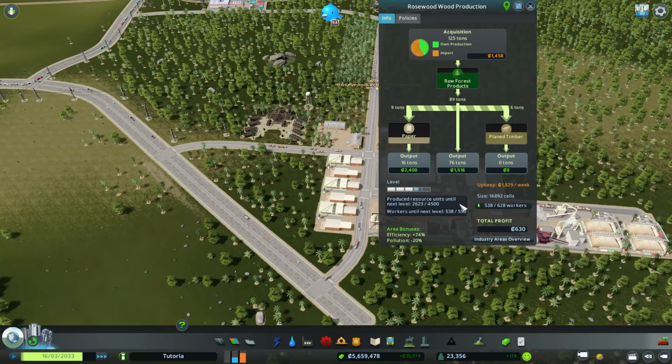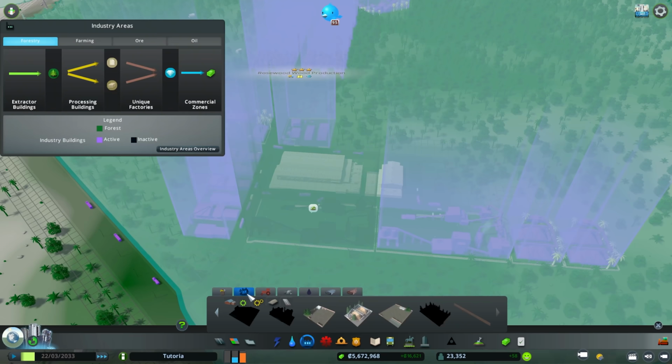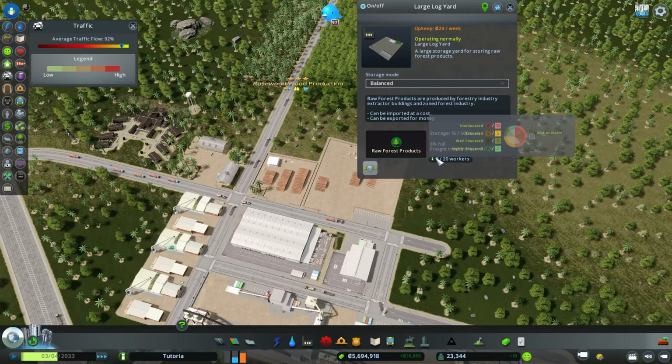So one thing I could do, I know that we are completely filled up at our forestry products. I could go in here and maybe build one of these large lumber yards. And this has 7 workers currently employed there, 20 total. The reason why we're not hitting that maximum number of workers is we are lacking uneducated and educated workers. So uneducated have no education at all, educated just an elementary school education. And that can be a constant problem.